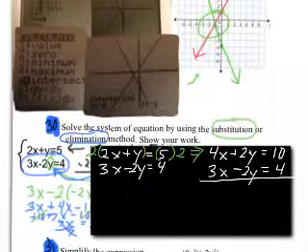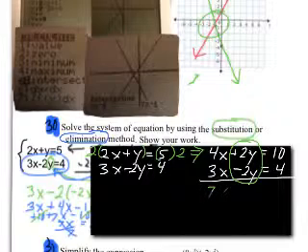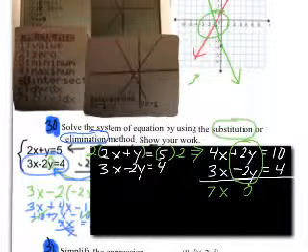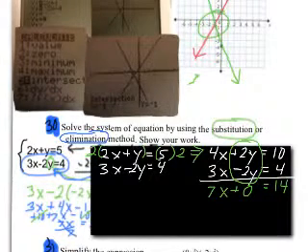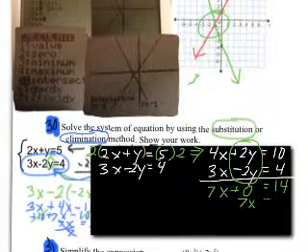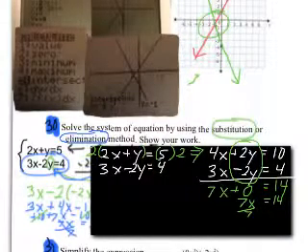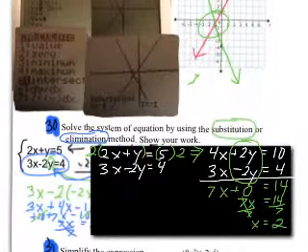Now notice, I'm not going to subtract them, I'm going to add them. Because when I add these two together, notice that these two will cancel themselves out. So what I'm going to get is 7x, add those together, these will give me 0, and this will give me 14. Okay, so then, I don't know if you remember seeing this before, right? We have 7x equals 14. Divide both sides by 7. And this can cancel, and we get x equaling 2. Okay, so again we have half of our ordered pair.